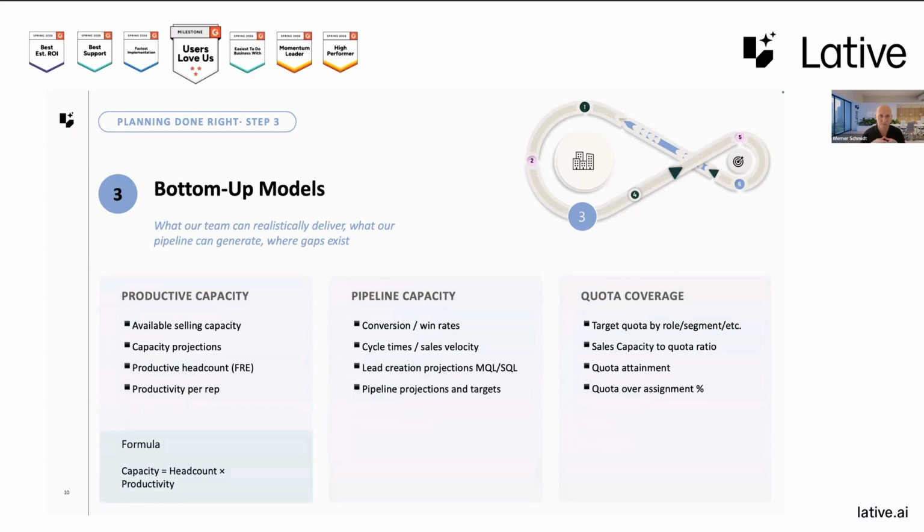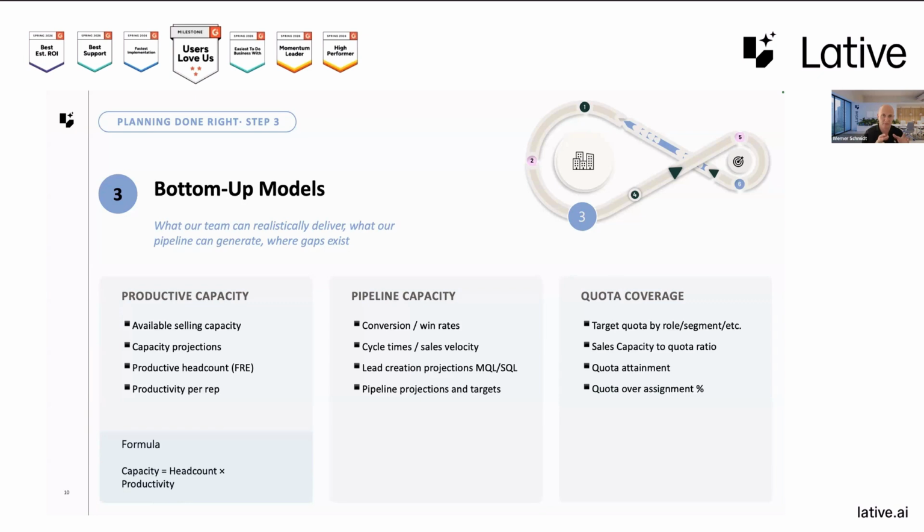So what is the current productive capacity of the sales team you've got today? And what we mean by that is what's the available selling capacity? Because right now there's a number of salespeople on the floor. What can they produce? So the formula here for sales capacity is headcount times productivity. You've got the productivity calculation earlier. Now I want to multiply that by headcount or fully ramped equivalents, or butts in seats, we used to call it. Who's on the floor right now and what are they producing on average? We multiply that and now we can get to capacity, or productive capacity. And that allows us to then start doing capacity projections.